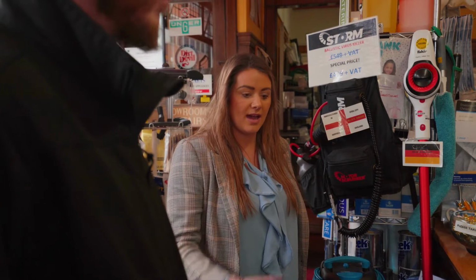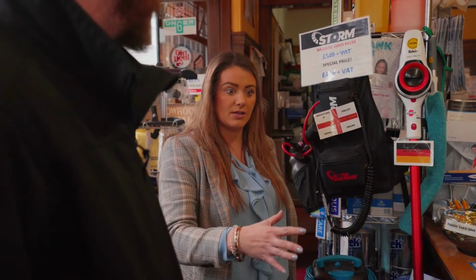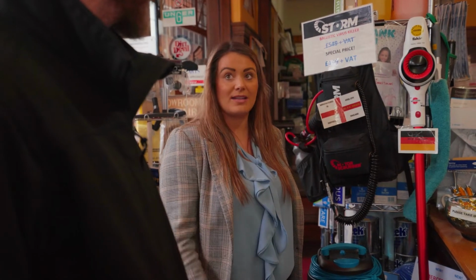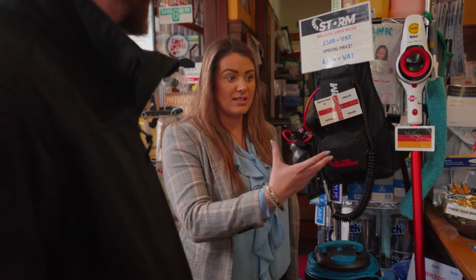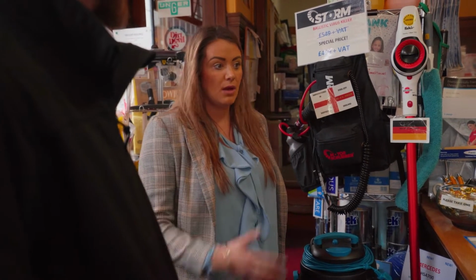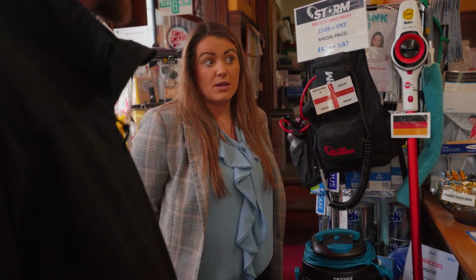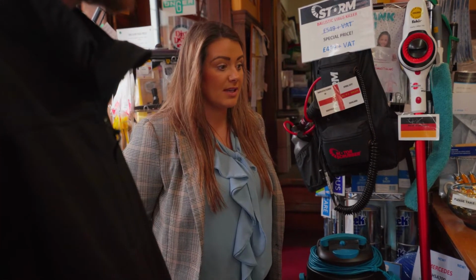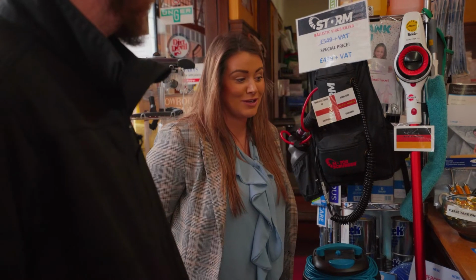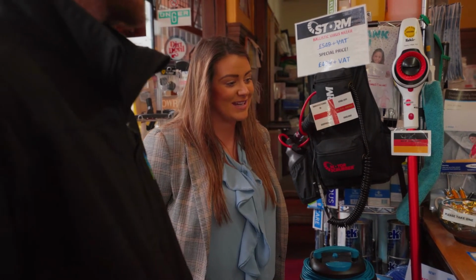So the idea is not necessarily to replace the cleaning operative, but especially with the pandemic, it's highlighted that you need to focus on the more detailing of areas and free up time to do sanitising of things that we didn't have to schedule for previously. So cobotics is really the name of it, because it works in conjunction with the current team.